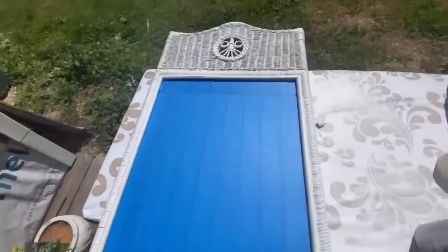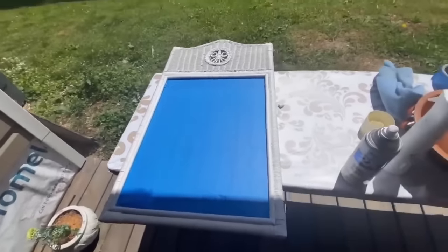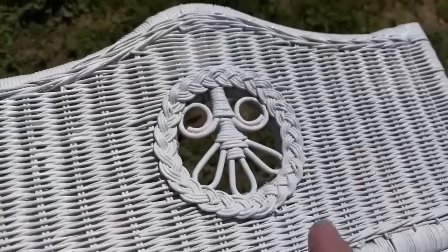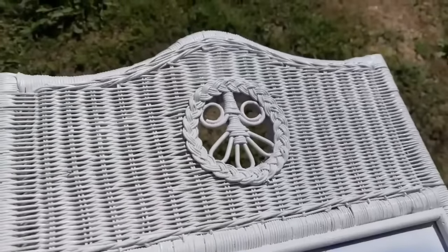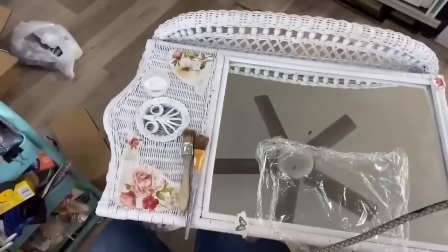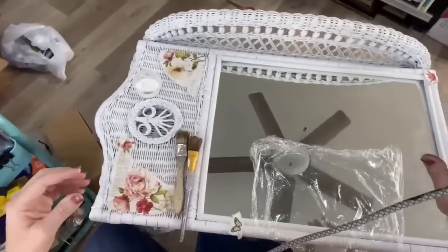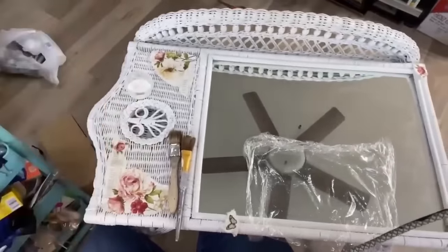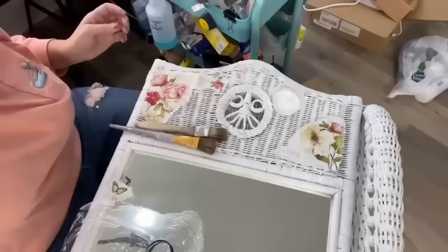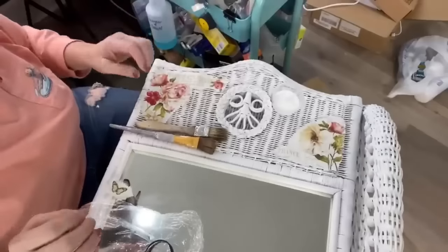I wanted to show you the difference because you may say, why did she even spray it? It looked fine before, but I wanted to show you. The left side has been sprayed and the right side is not. Now in the light, you could tell the difference. So it was really hard for me to tape this while I was doing this project because it was so big and had so many pieces to it. And my camera kept falling.